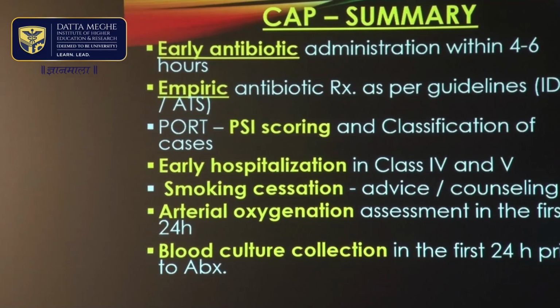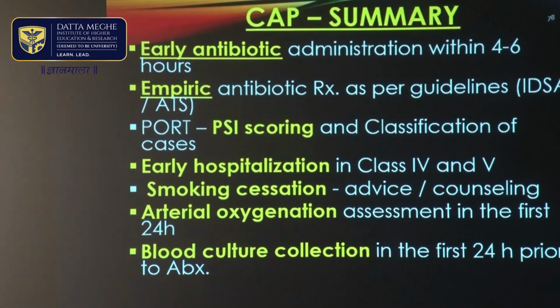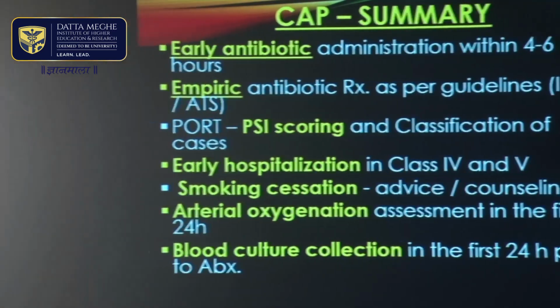Depending on the setting, we can predict the most likely organism. If the patient has developed community acquired pneumonia in the community, and the presentation is very typical, the most likely organism is either Haemophilus influenzae or Streptococcus pneumoniae. If there is an atypical presentation, they could have Chlamydia or Mycoplasma organisms responsible, and we have to start antibiotics accordingly.